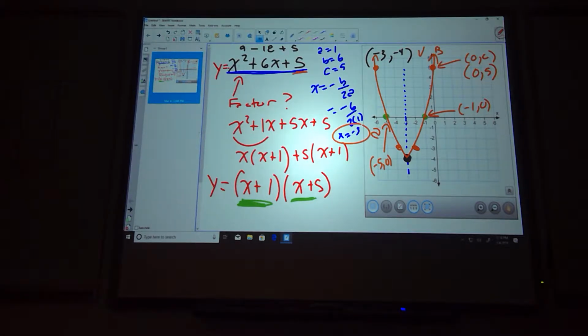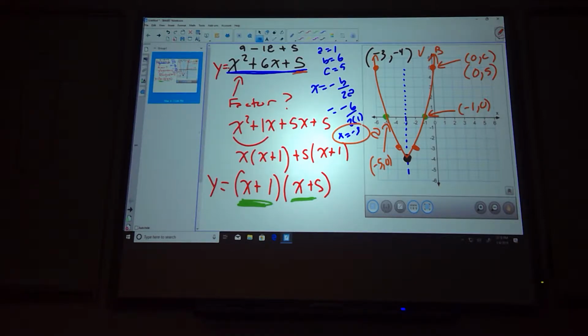I did have a couple people on this quiz, not in this class, next period. They were giving me straight lines. Man, there's nothing about this parabola that has a straight line other than the axis of symmetry, right? So I guess I didn't teach them as well as I taught you all.